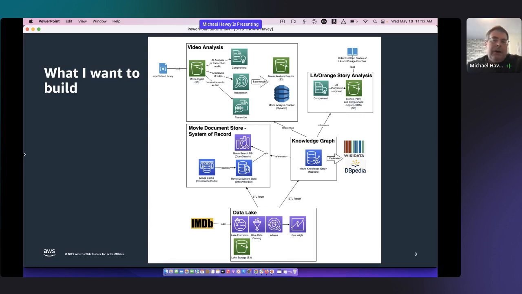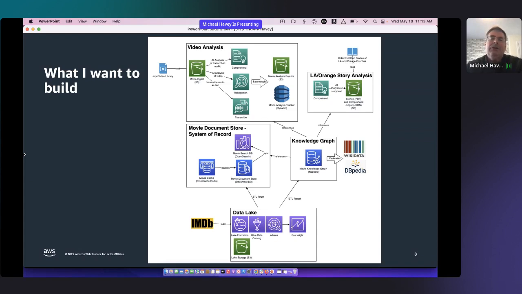And I'll gather all of those findings into a couple of different places. One will be S3, where I'll keep kind of the detailed results, and then a summary of the results in DynamoDB. And then finally, let's assume I have a collection of short stories available in PDF written by authors from the LA and Orange County area. And I want to determine what's in those stories, so I'll use Comprehend to use kind of AI analysis of what's mentioned in the story, and I'll keep those results in S3.